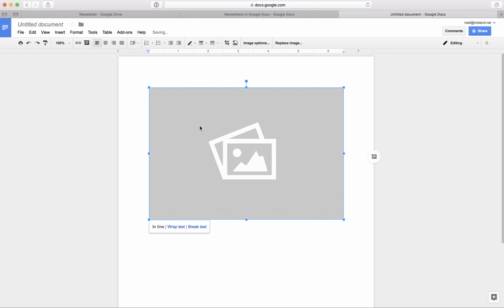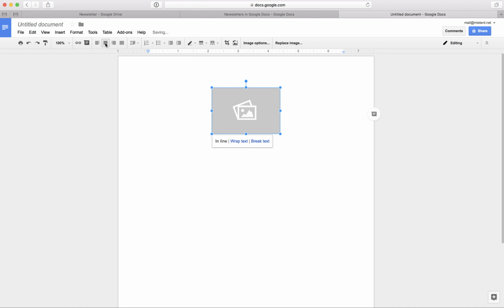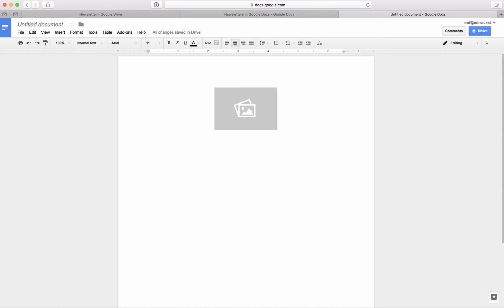And there it is, and it's huge, but that's okay, because I'm going to resize it. I'm just going to click the corner and drag, and that's going to be like a logo at the top of my screen. I'm going to leave it set to sit in line, which means I can control its placement like that, and that's going to be my logo at the top of my newsletter page. I'll click after it, drop down to the next line, and now I'm going to put in the text at the top of my newsletter.